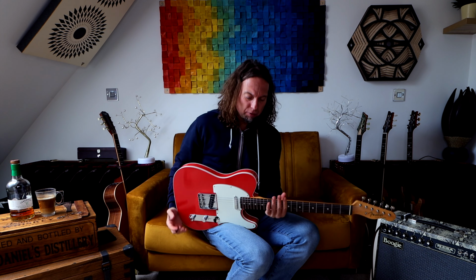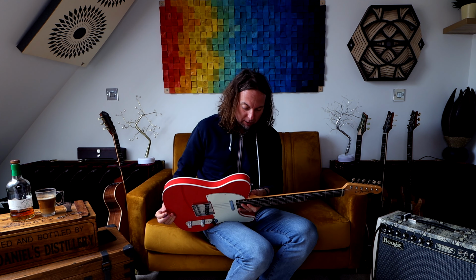And it moves it, yeah. I can feel the vibration everywhere, so the neck joint is nice and tight. Guys, this is a good guitar.